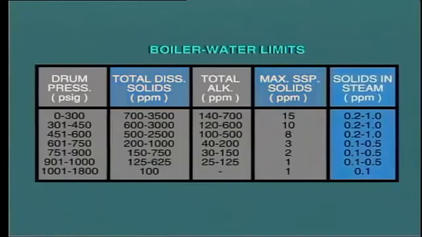The problem of scaling is aggravated at higher steam pressure because of the higher saturation temperature of the water. Therefore, as we see here, the permitted limit of concentration is much lower when the boiler operates at higher steam pressure. But how can we reduce the concentration of solids? Well, one method is by continuous blowdown. That is a regulated quantity of water discharged from the bottom of the drum to waste. A control valve is fitted to allow us to regulate the quantity of continuous blowdown.